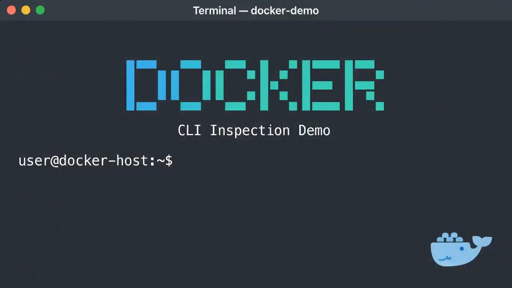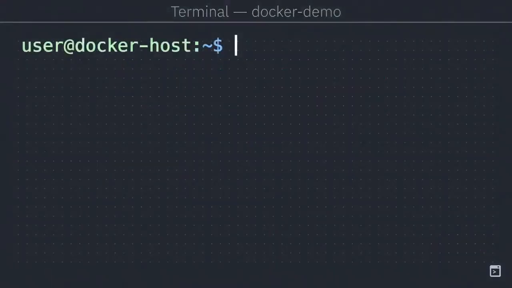Welcome to this Docker CLI inspection demonstration. We'll walk through commands that reveal your Docker installation's version, image inventory, layer history, storage driver, and container state, all from the terminal. Each scene shows the exact command and its realistic output as you'd see on a Linux terminal. The clear command wipes the terminal screen for a fresh start. This is a standard practice before running diagnostic commands to keep output tidy and readable, especially when recording or sharing terminal sessions.